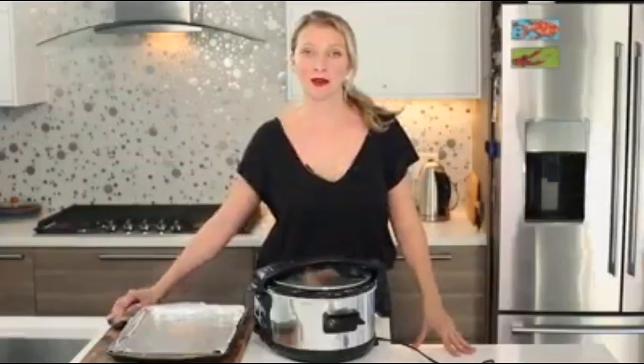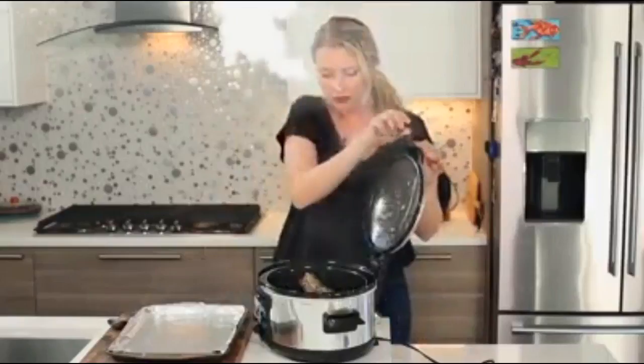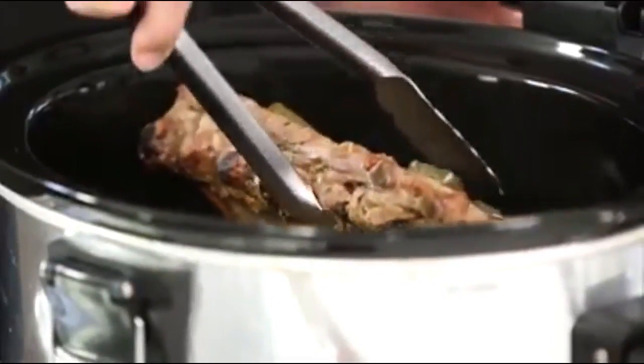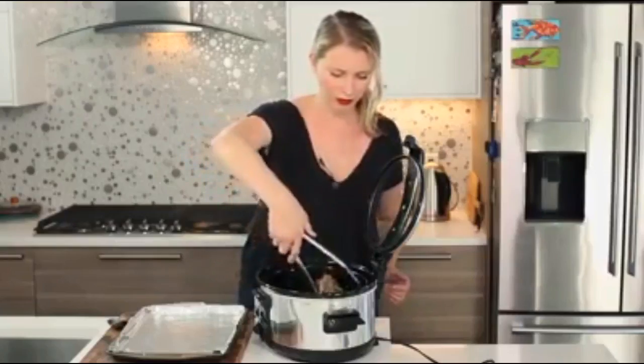Okie dokie, Smokey. It has been 3 hours, so we can turn the slow cooker off. So the ribs, you can see, are really tender. I'm able to bend them easily, but they're not falling off the bone. I feel like people use that phrase a lot, but that is actually a little bit overcooked.